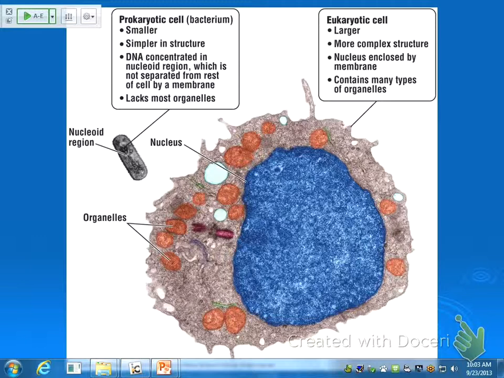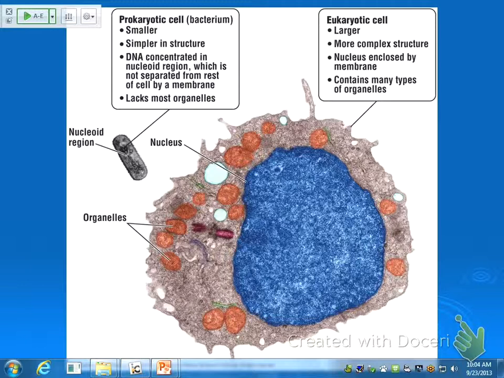What are we lacking on the inside in particular? What is missing in the prokaryotic cell? A nucleus? Yes. Membrane-enclosed organelles. Thank you. As soon as we say lacking membrane-bound organelles, that wipes out everything except one kind of organelle that all cells have, which is what? Ribosomes. Correct, ribosomes. So much simpler, but we also know that all cells have to have what information in them? DNA. Okay, so they do have DNA.